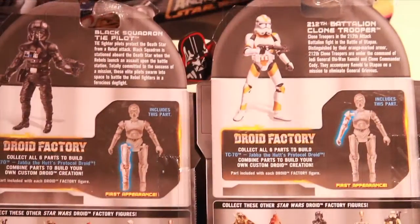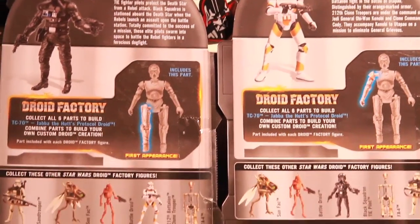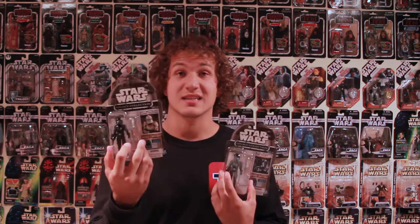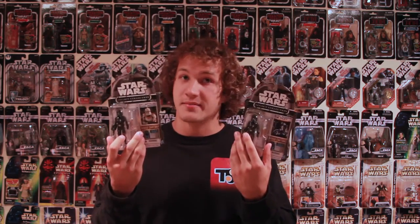As you can see, the back of the cards correspond with the figure they're supposed to have. So this one has a 212 card backing, and this one has the TIE Pilot card backing. Obviously, this is not a 212 Clone Trooper — it's the same exact figure that's in this bubble. Something still cool though. These factories are working real hard and sometimes they make mistakes. Nobody's perfect, but as a collector, it's something cool to see in the stores.